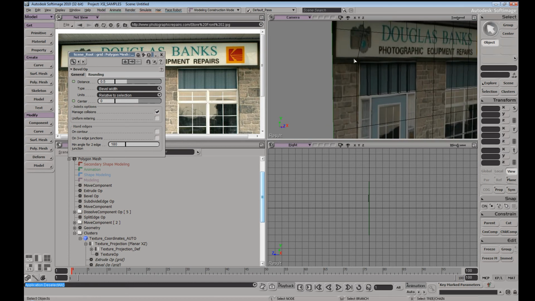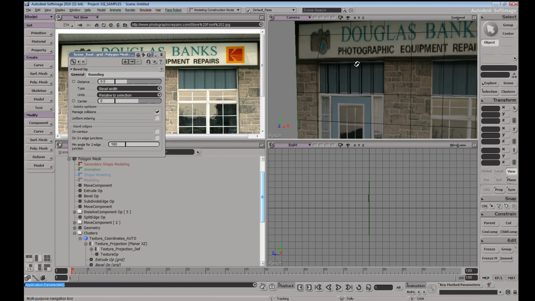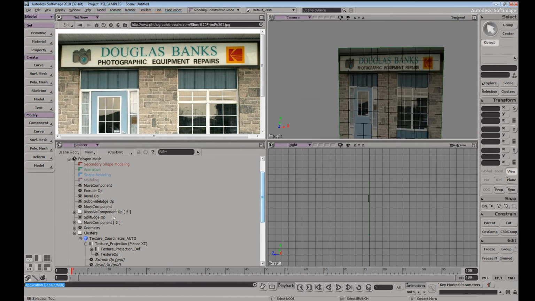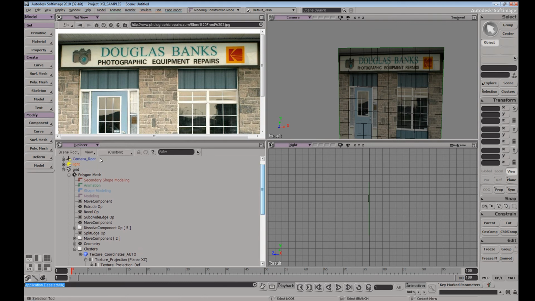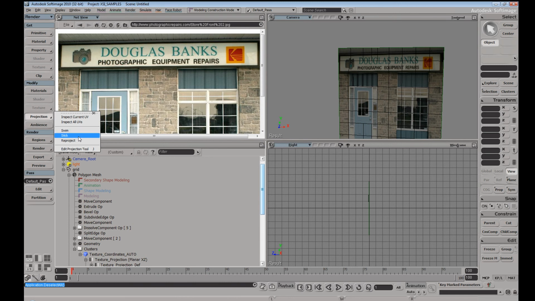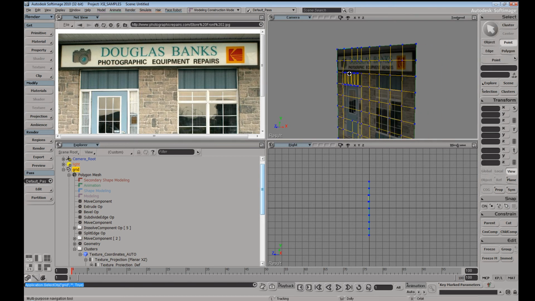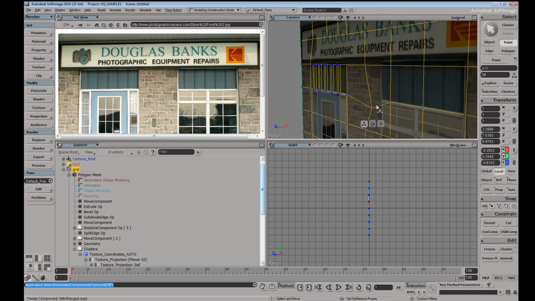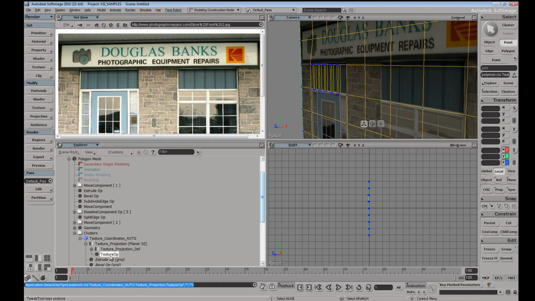So it's a pretty useful technique, and there are easy ways to access this. I showed you how it worked in the back end, but there's actually a function within the rendering menu set on your hot 3, or if you come over here and grab render, it's under the projection tab, and the operations are called swim and stick. So if I want to have the normal behavior of the sticking of my UVs, you can see that we're getting the swimming. If I want it to stick, I just grab my texture operator and drop it on top of the last operator here. So it's not going to work.